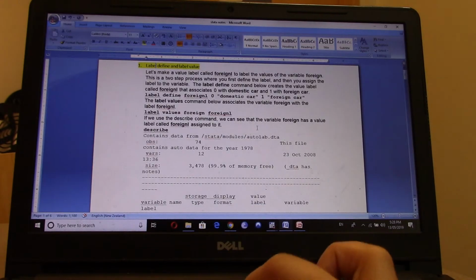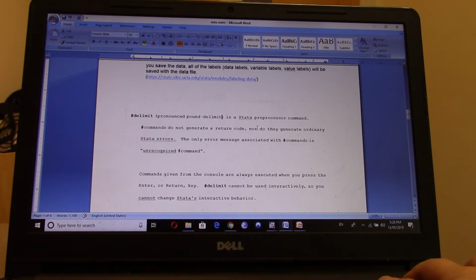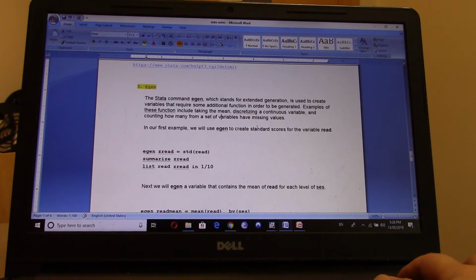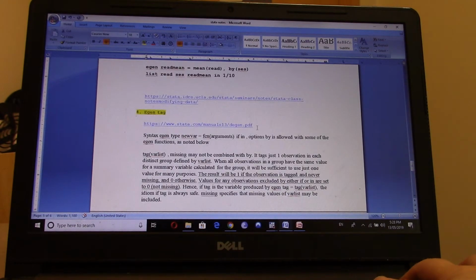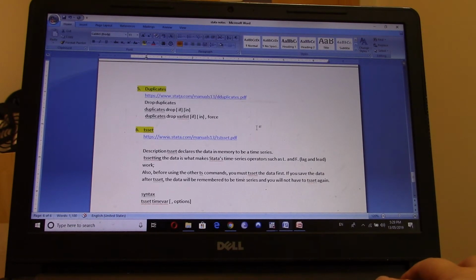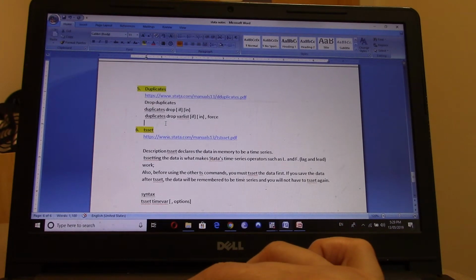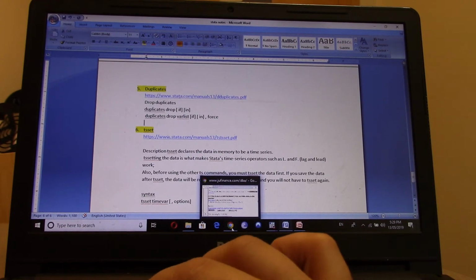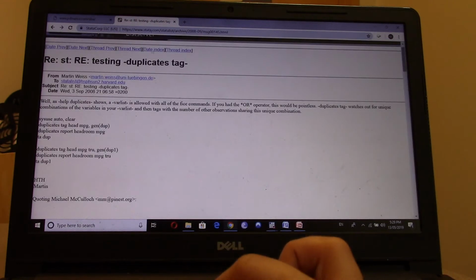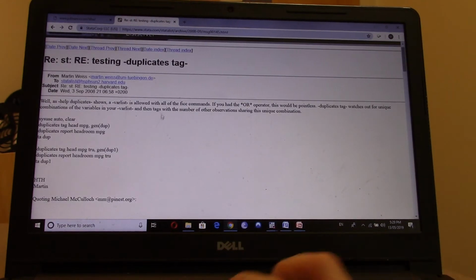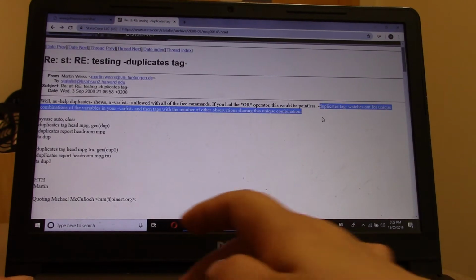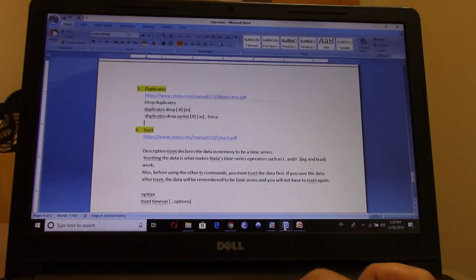In the Word file here to explain these, I had the duplicate command.